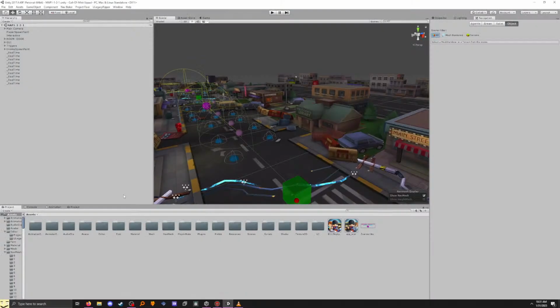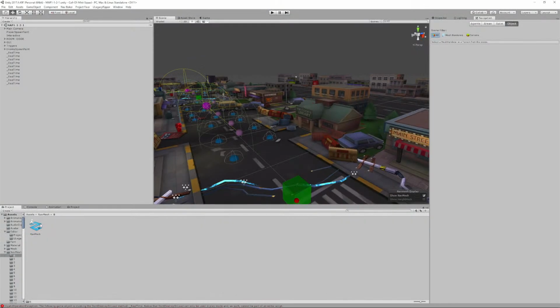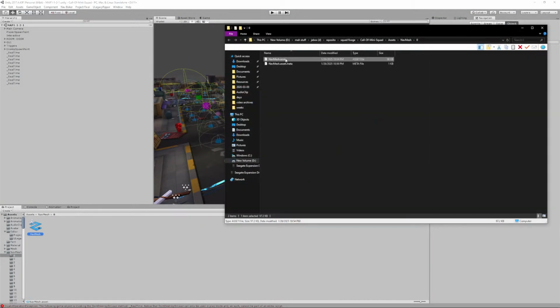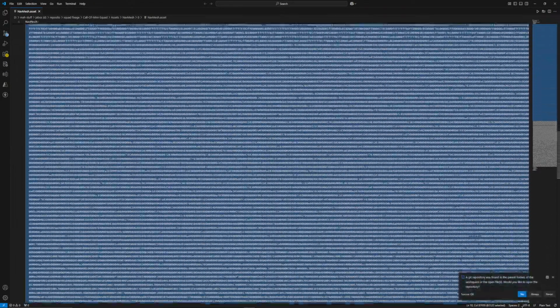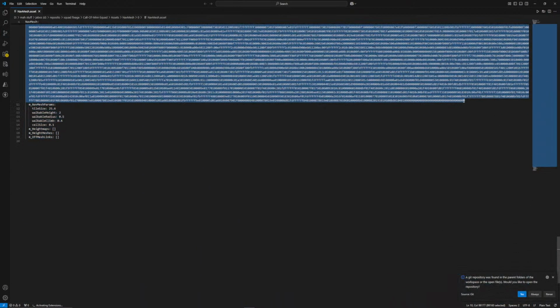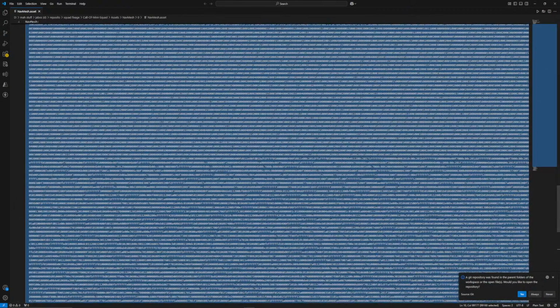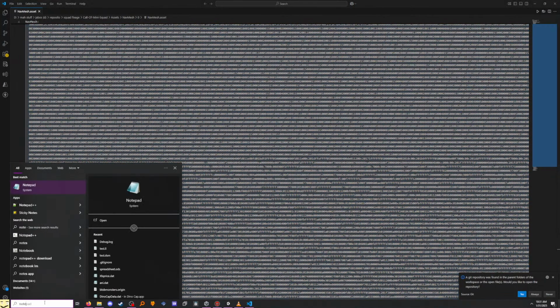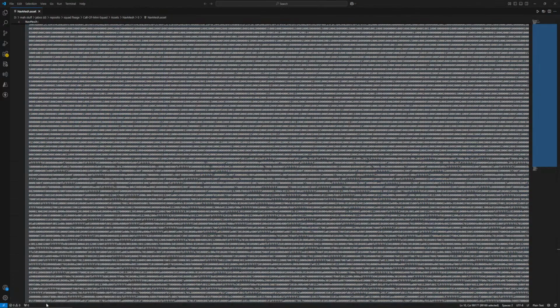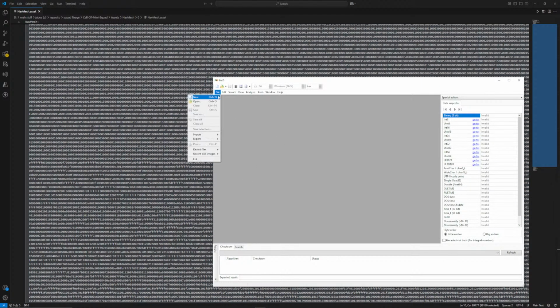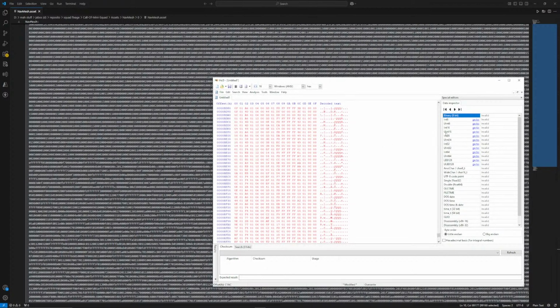Step 1. We're just gonna get a random NavMesh. Okay. Now we're gonna copy all of this mesh data, which is in ASCII, binary. I don't know. It's weird. Let me make sure this is formatted correctly. Yep. Okay, we're good. Now we open HxD, make new file, and we paste all of this. Okay. All right. We have the NavMesh data now.